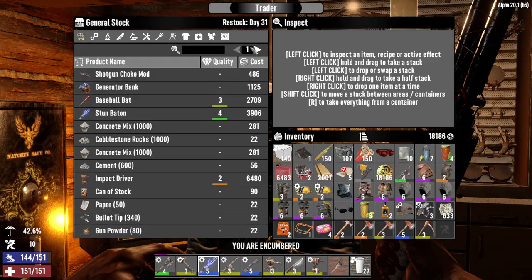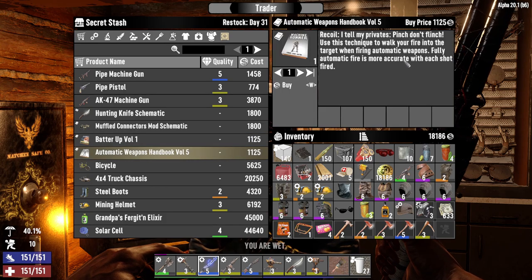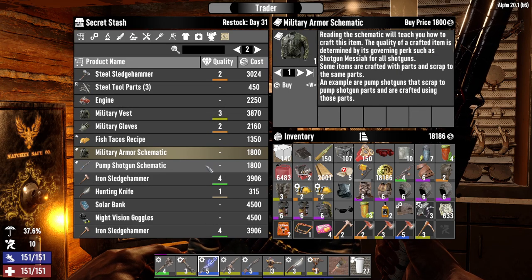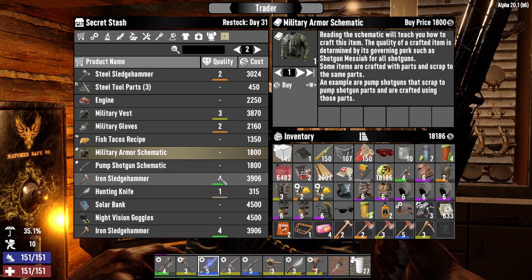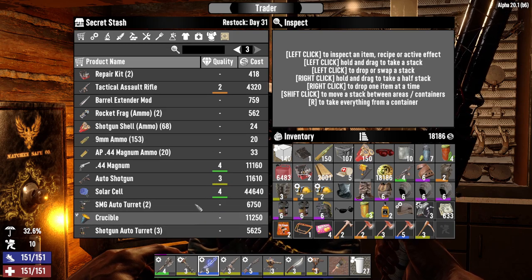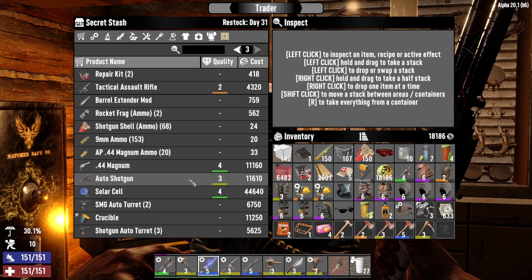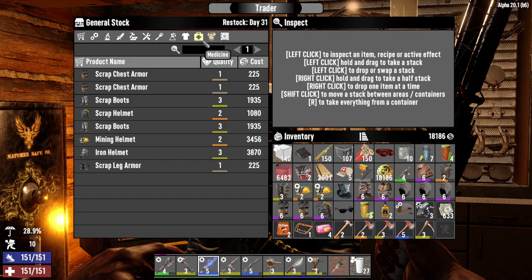Right, inventory. You restock day 31. What have you got? All weapons. Machine gun. I don't mind that. We don't need the steel boots. Engines always come in handy. Military armor. We've got points into it, so it might not be the best thing to buy, but it's handy to know it's here. Battle extender mod's not bad. We can make crucibles, an auto shotgun, but I mean, the normal shotgun's better, so we don't really need that. Turrets we're going to make, so nothing just yet.